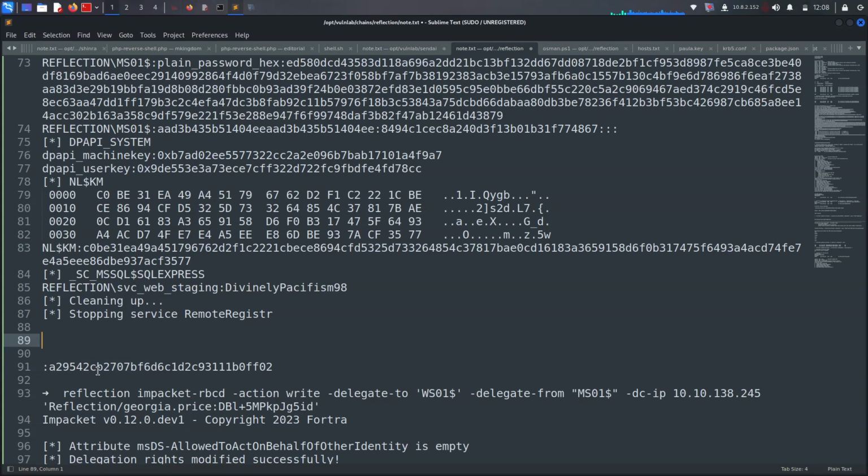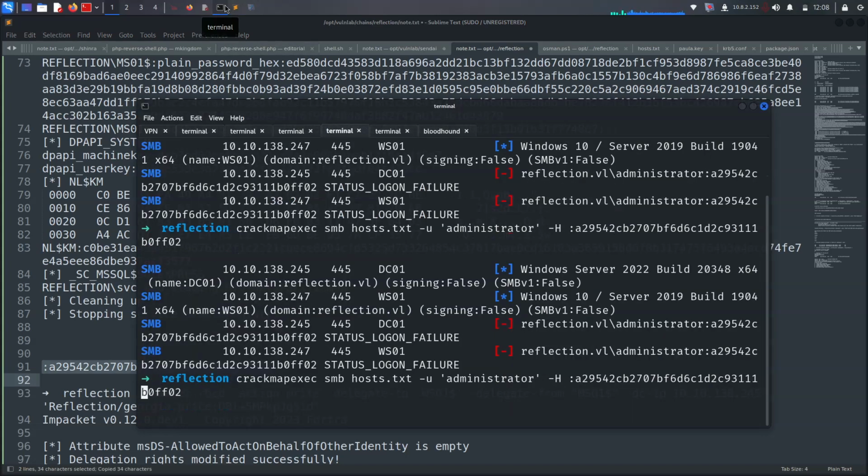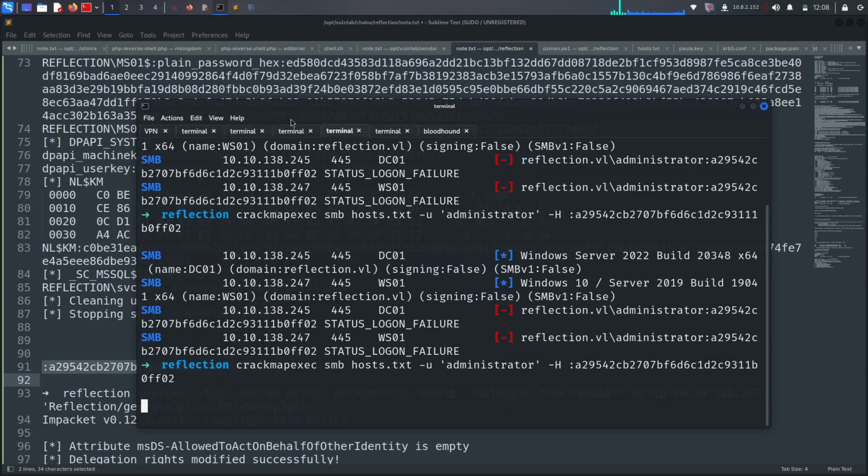A295422CB2707BF6D6C1D2C. Okay. Let's see.